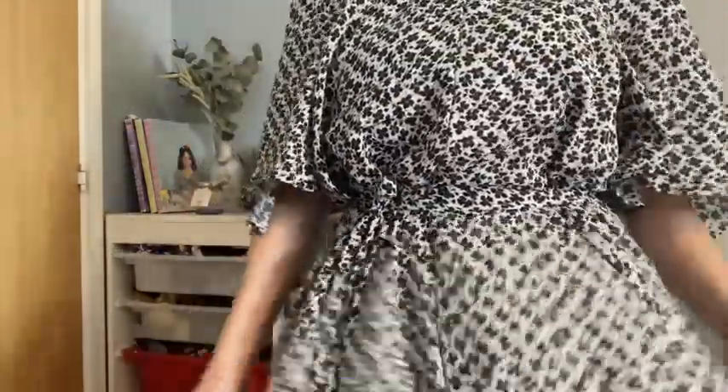It was a really enjoyable, simple sew. I'll definitely wear this out — I'm really looking forward to wearing it to work with some red shoes. This fabric has been in my stash for years so I'm really pleased to finally get use out of it. It's black and white, which isn't normally my thing, but it means I can wear my brighter shoes with it or wear it with black tights and use shoes as a pop of colour.